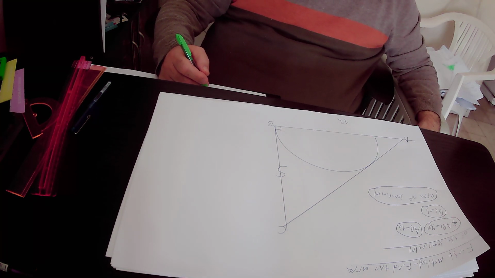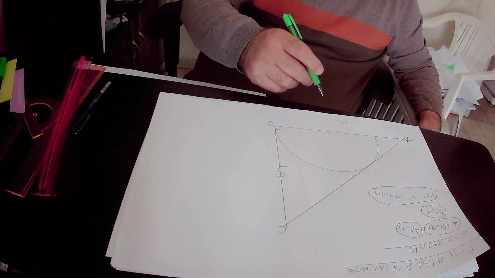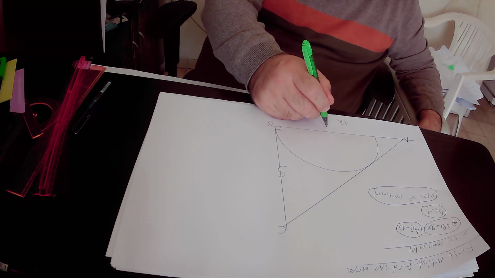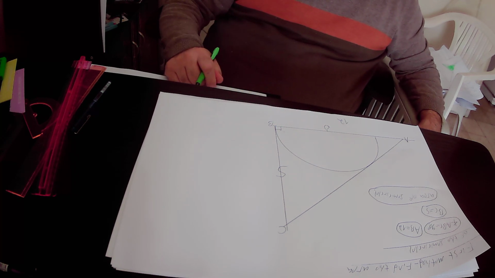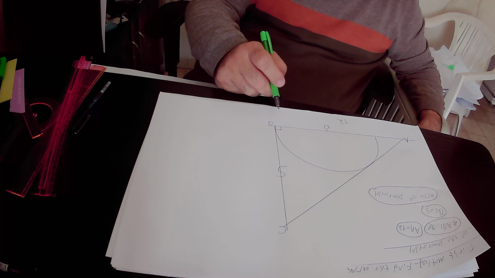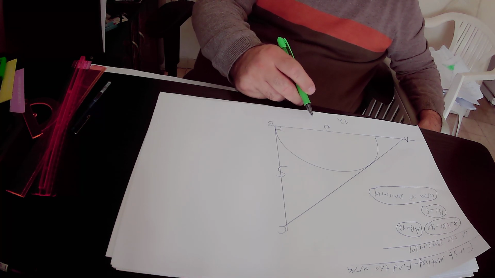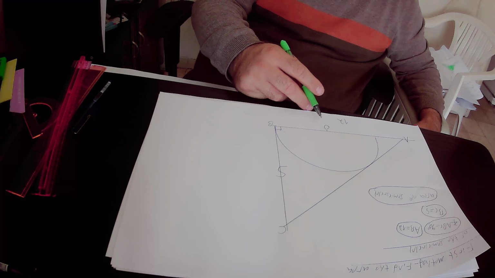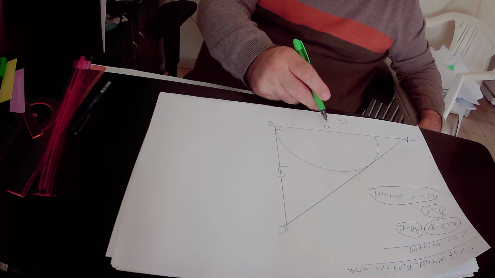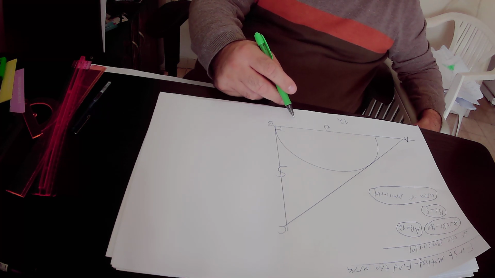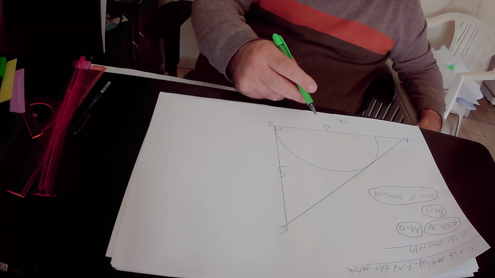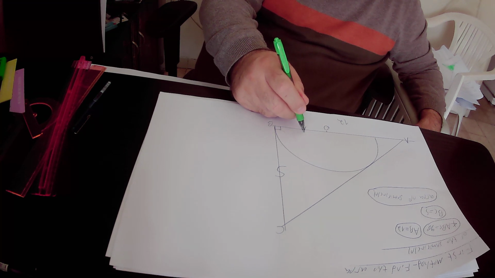So we will start with the first method. First of all, we will define the center of this semicircle as point O. And actually OB is the radius of this semicircle, because line segment OB starts from the center of the circle and ends at point B, that is the point on the circle itself. Therefore, OB is the radius of this circle. So we will define the radius of this semicircle as R. Therefore, OB will be equal to R.